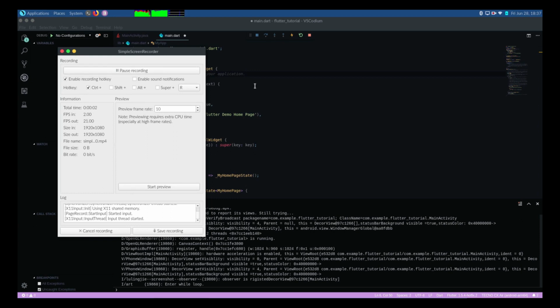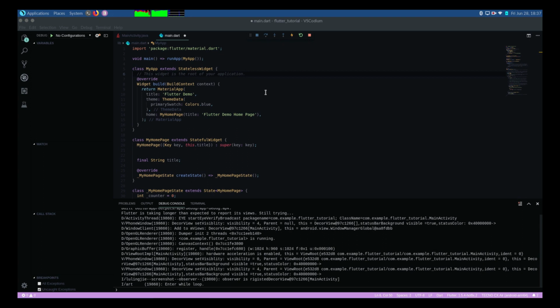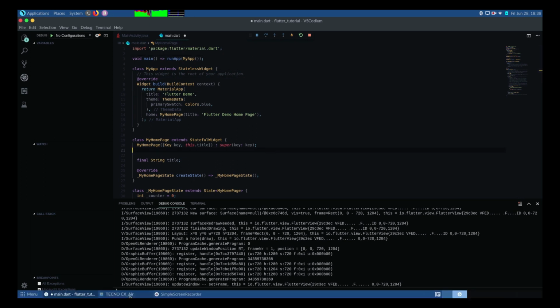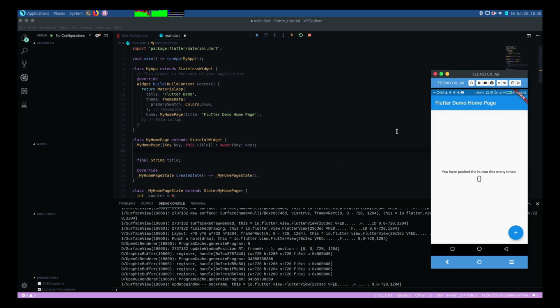So guys, the application has already run. Let me show you from my device, from Visor. An app like Visor is very useful if you don't have an emulator. You're tired of looking at your phone every time you want to view a change and just want to view the screen. So it might be very helpful to you guys. So here's the app. This is the default application that runs with Flutter.